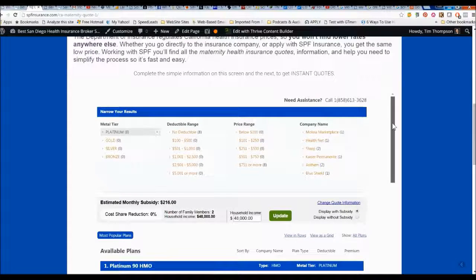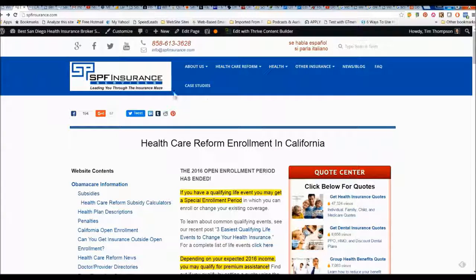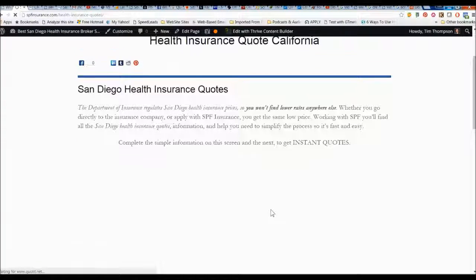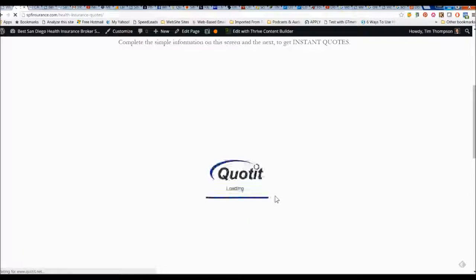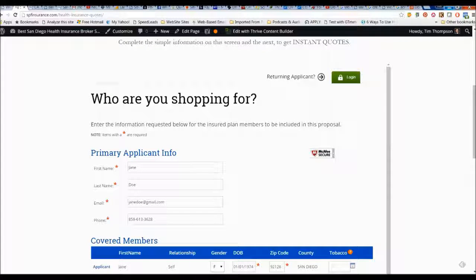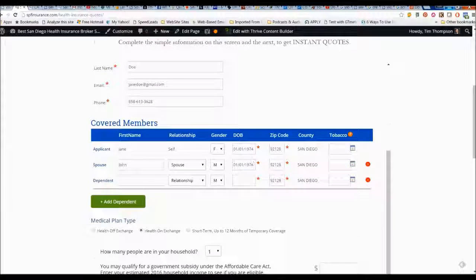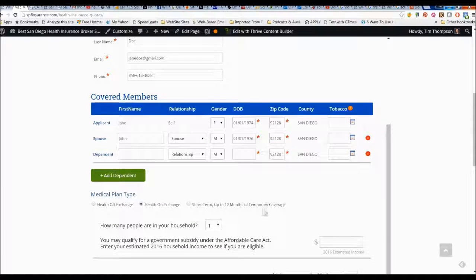One of the key things I mentioned is that if you use that Remember My Information link, it would help you in terms of not having to re-enter that information over and over. So if we go to, let's say, the home page on the SPF Insurance website and we click Get a Health Insurance Quote right after having done that previous one, when this comes up, it will have already populated the information you just previously entered. So now you don't have to enter all of that over again. It won't populate this information. This will be new every time you come in here.